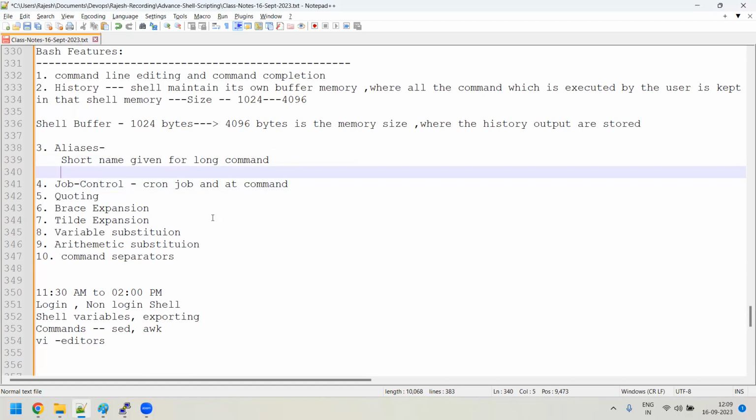Some cron jobs are there where you will be taking a regular backup of the database. Some cron jobs are there where you will apply patches regularly, both on the system level and even patches to your database.